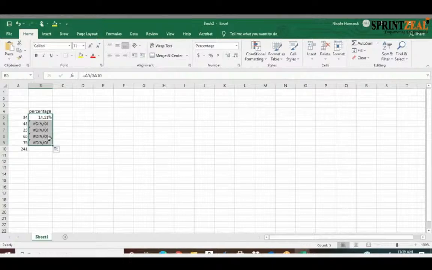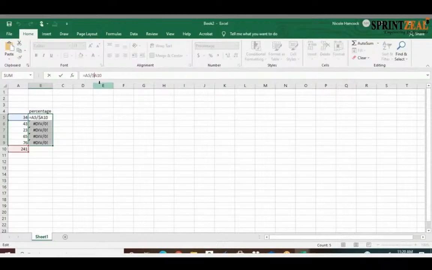You can see the error is there because you applied the dollar sign only in A. You have to apply it in A10, the whole cell. Okay, I only applied it to A. Press F4. Is it control F4? Simple F4.